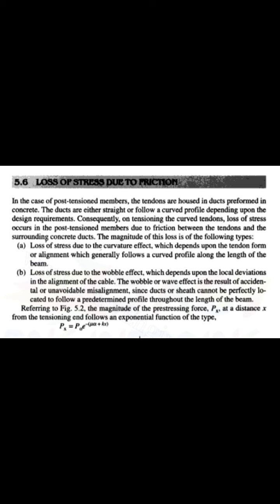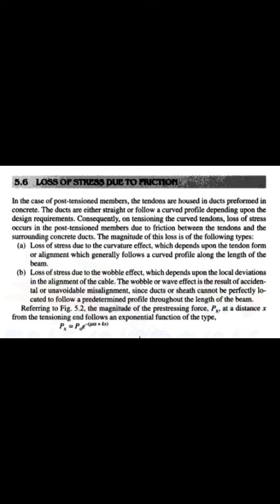The curvature effect also causes the friction, that is during the design of the curvature of the cables. The loss due to this effect is estimated over the length of the cables. In the case of the post tensioning members, the tendons are housed in the ducts performed in the concrete. The ducts are either straight or curved depending upon the design requirements.